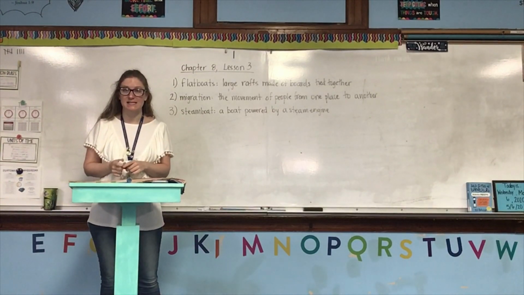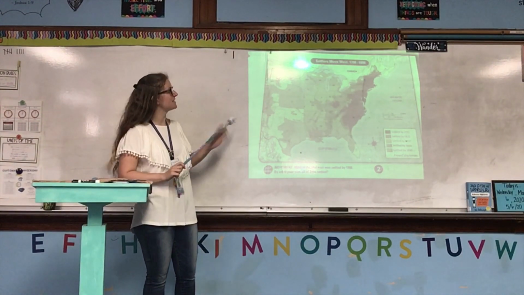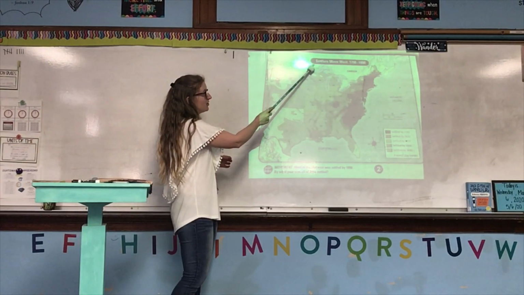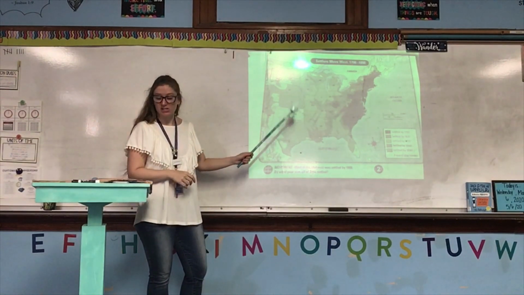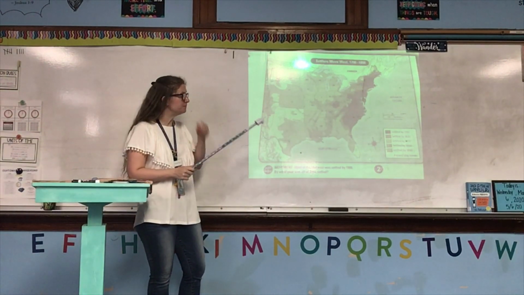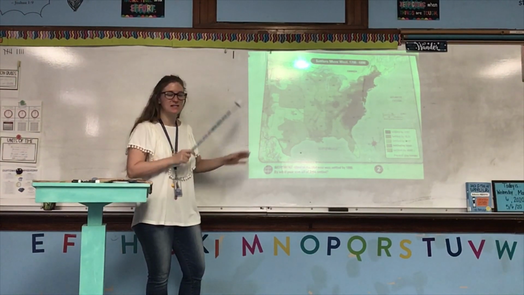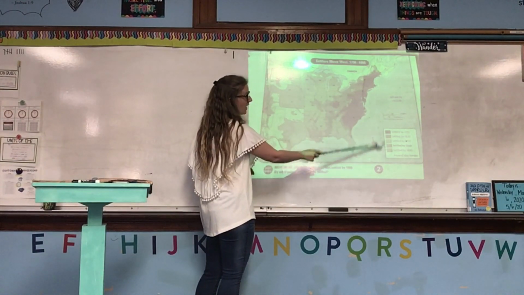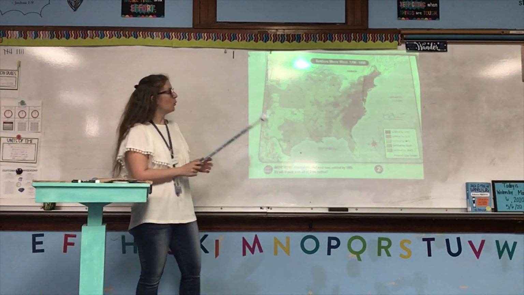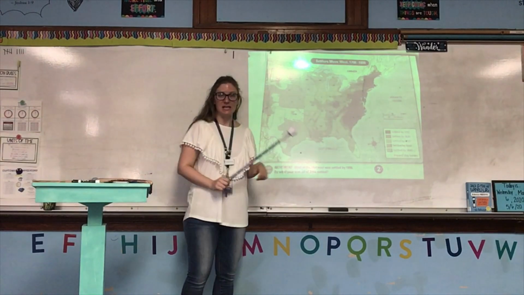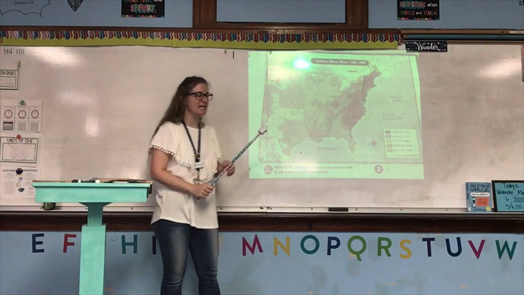of page 265. Okay, so we're looking at the map on the top of page 265, and we see that it is titled Settlers Move West, 1790 to 1890. So this is an example of a historical map, which we talked about in the last lesson. And it shows the United States as it was settled. So this key tells us when it was settled. This red color which we see all along the East Coast was all settled before 1790. So everybody that lived in these red areas had moved here before 1790.